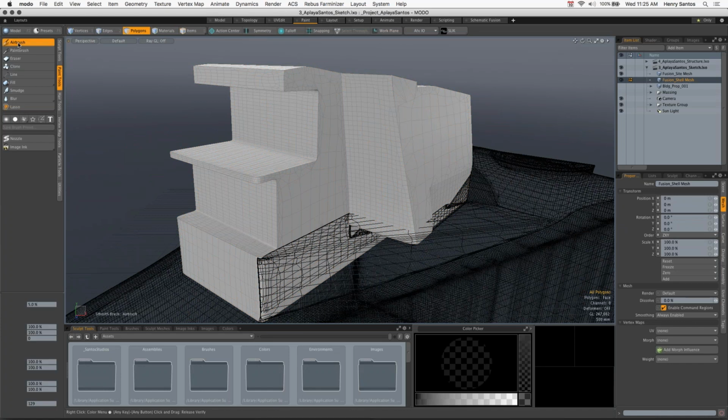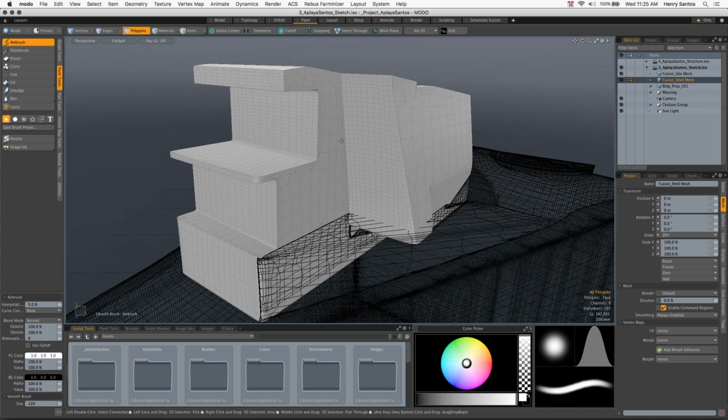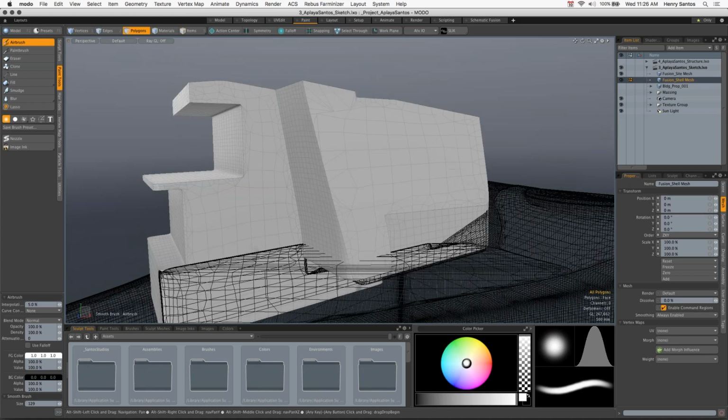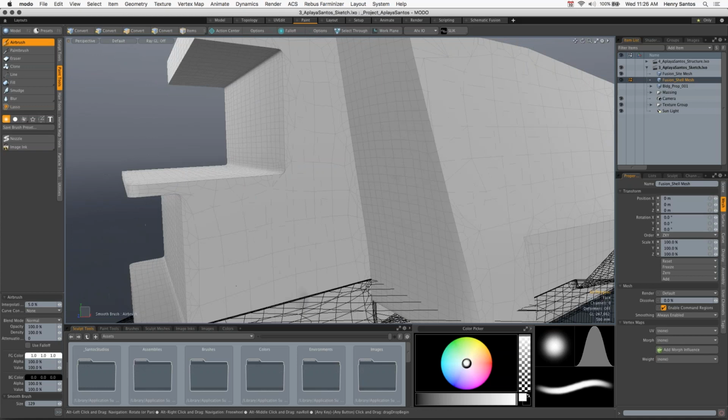and I'm going to click on my airbrush and switch over to my tablet. So what you can do here, and I don't use this a whole lot, but there are times when it comes in handy. So I have this shell, and I have it exported out. This is just a mesh that was exported out, and you see the topology is what it is. It captures the edges and the profiles really well. But if you were to put this in a game engine or anything like that, it may be too many polys. So it's meant to give you an output that you can then build on top of, or do what we're going to do right now, which is kind of cool.